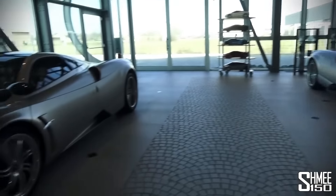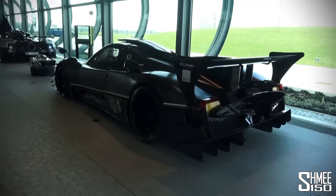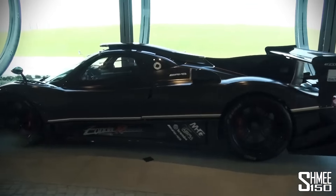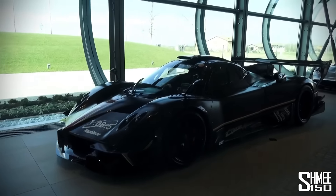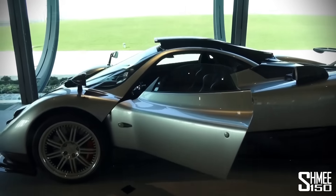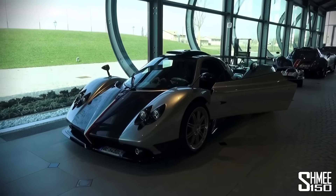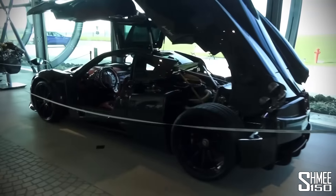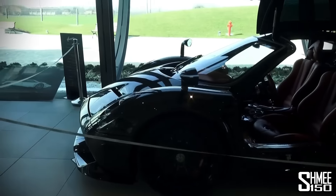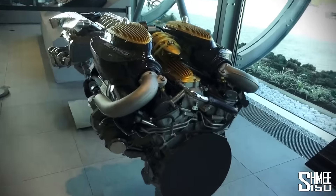After that we've got one of the earliest design molds of the Huayra, next to the Huayra prototype — one of the first cars driven on the road, with 400,000 kilometers on it. Then the Zonda Revolution, the track-only non-street-legal insane version, another record holder. Zonda La Nonna — the grandmother — started as a normal Zonda and became an S, then an F, a Cinque, and now a 760 with full final spec. Finally the Huayra Tempesta upgrade package, and the engines: a 6-litre bi-turbo V12 from the Huayra and the naturally aspirated 7.3 from the Zonda.